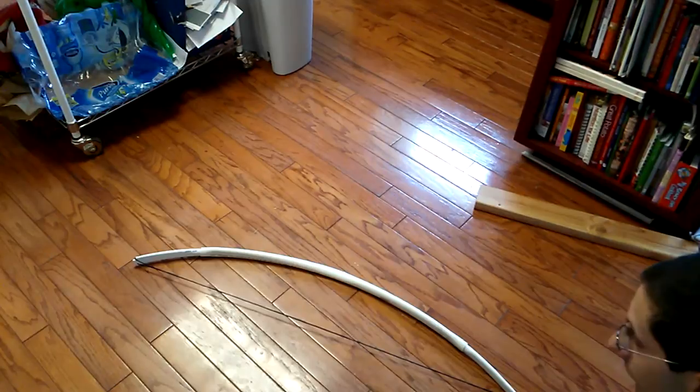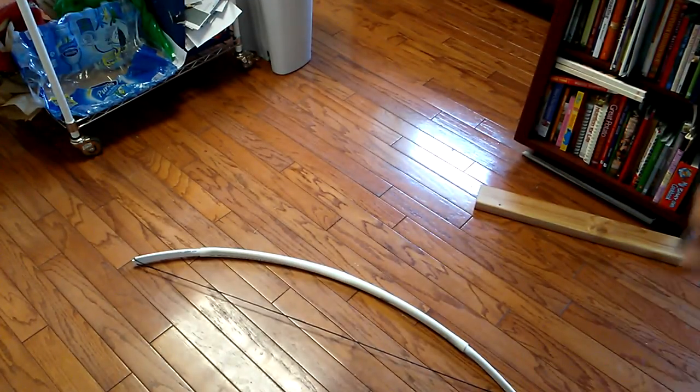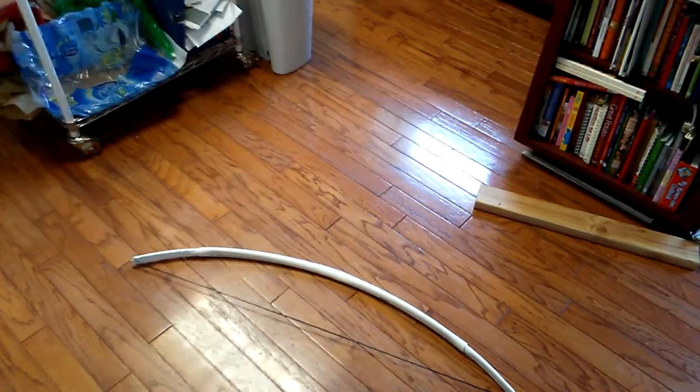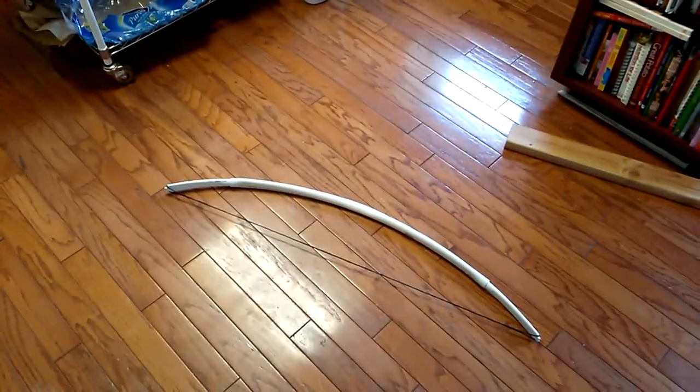So I'm going to go ahead and I'm going to glue them in. And it's only meant to be drawn about 25 inches. We'll see how it turns out. I think I'm going to call this a success so far. It's a very nice light bow, and it should be fairly characteristic of a Native American style short bow.